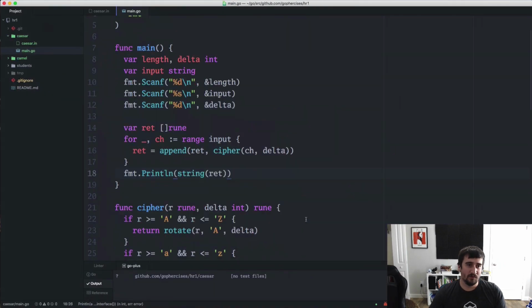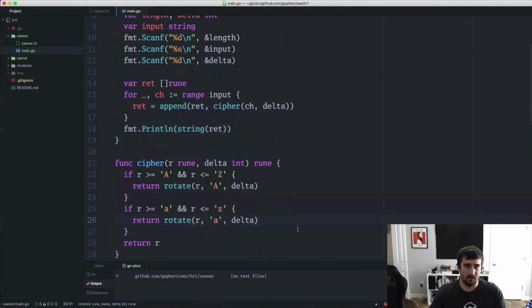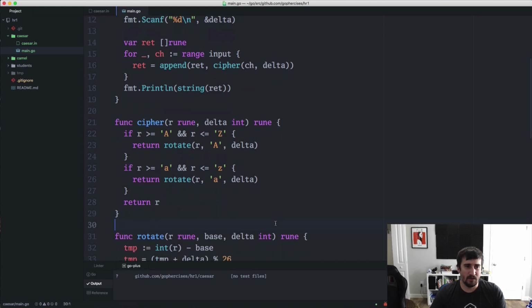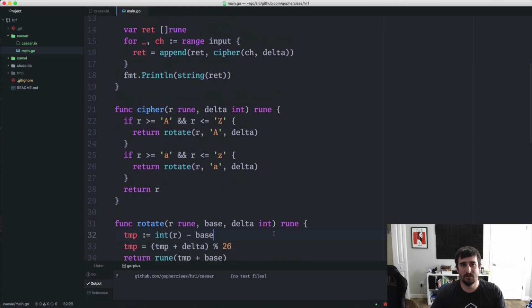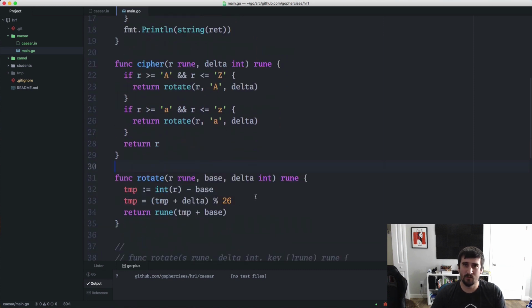So which of these two solutions you use is kind of up to you. There's a use case for both in my opinion. I think the first one is more practical as an exercise because you get to see, all right, how do I work with slices? How do I find certain characters in strings? And how do I rotate through that slice if I need to get back to the beginning?